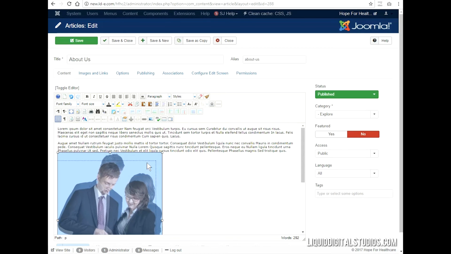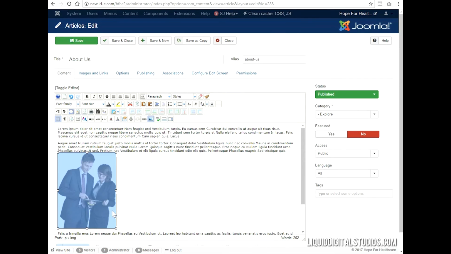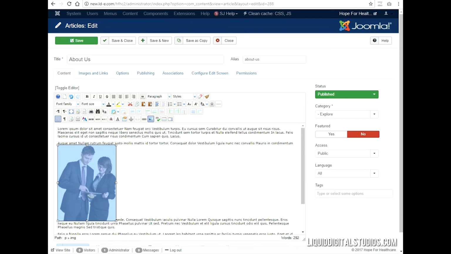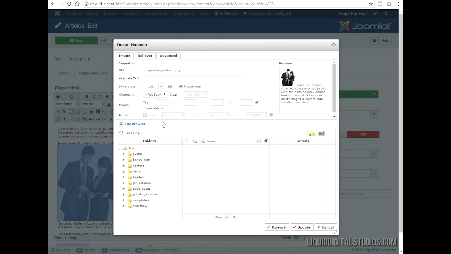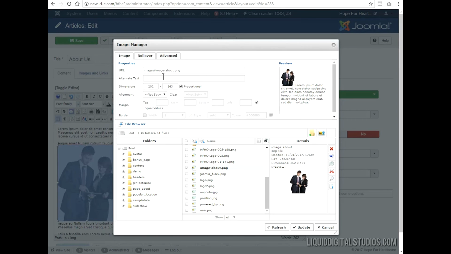Okay, so it's selected, and now we can size it, and we can even position it where we want it to be in the article. It doesn't appear to have done it, but it really has. And to demonstrate that, we then click on the image format icon, and it brings up this requester, this window, and in here we set the alignment. So in this case, I'm going to set the alignment to be right, and so you can see an example of how it's going to line up with the image.